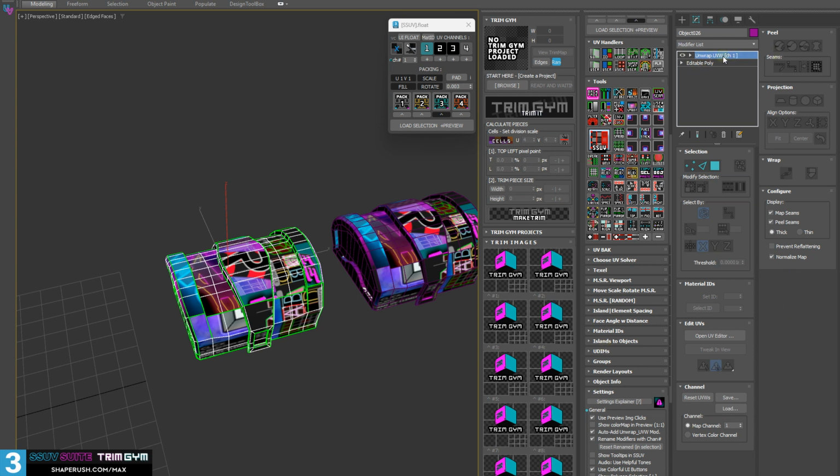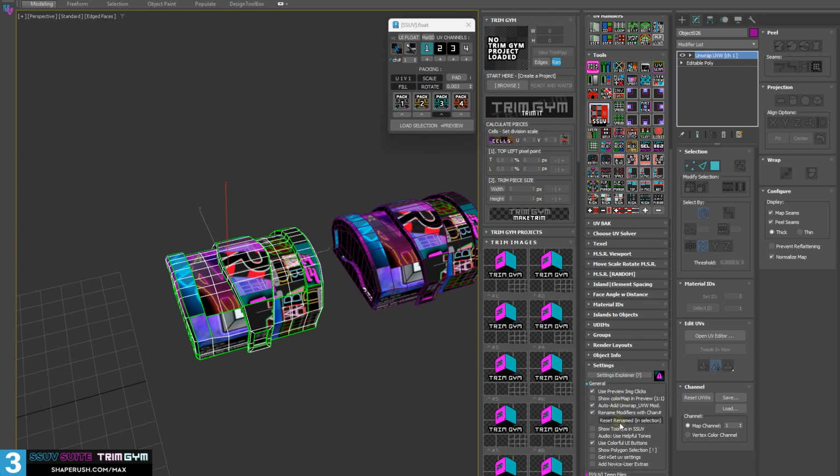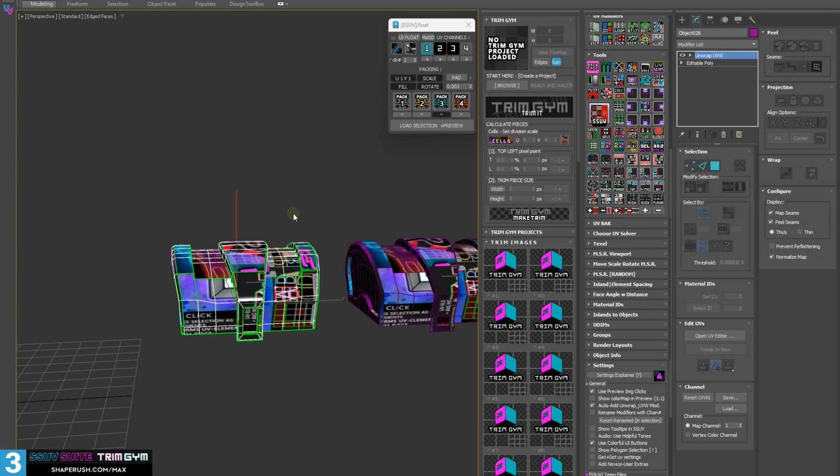like a channel 1 or channel 2 appended to it, well, what we can do is just remove the rename option here and then click reset selection, click yes. It will rename the modifier back to the default name. That's just in case you ever have a problem. I don't want to tell someone to turn this on and then end up having a problem, okay?